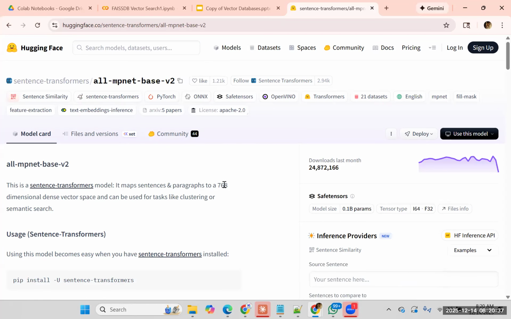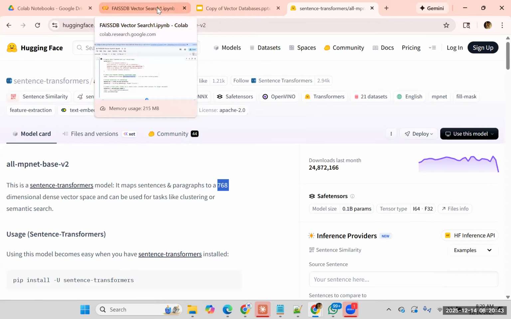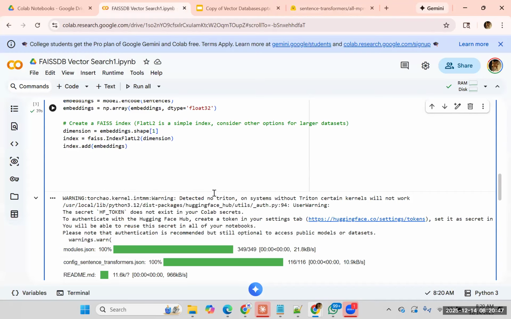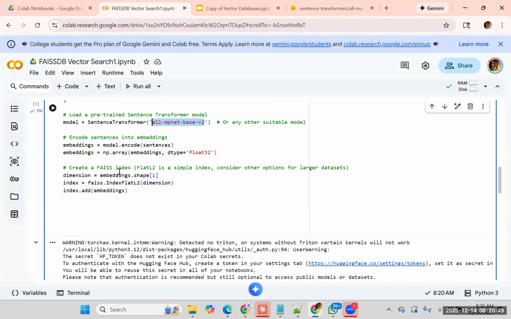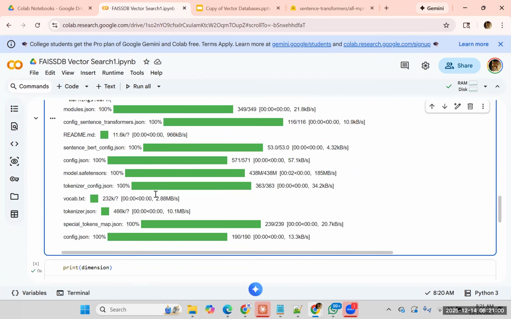It's 768 dimensions. Okay. Pradeep, can you unmute, please? So if we go back here and see, embeddings.shape[1] gives you the dimension, and then it will have the actual embeddings.